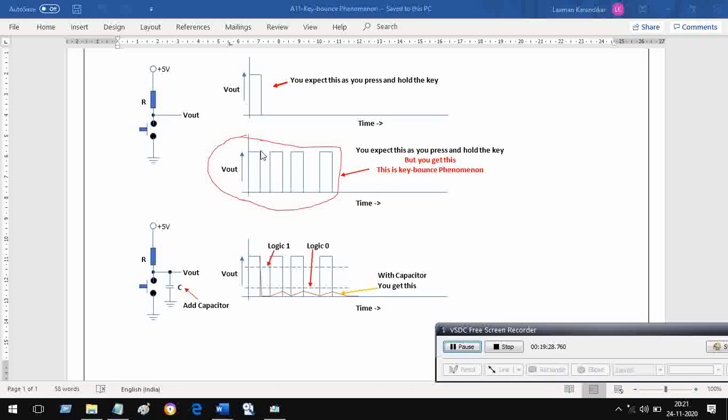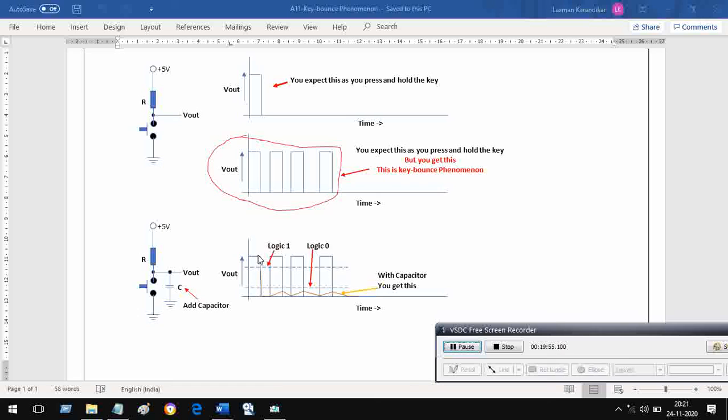So you may say that, okay, when it falls, then I will generate an interrupt and respond to that interrupt. And what is your response to that interrupt? Whatever action you are supposed to take, you will take that action. And at the same time, you will start a timer if you are not using a capacitor, or it will remain 0 for some time.